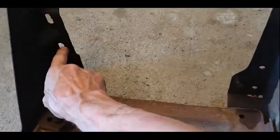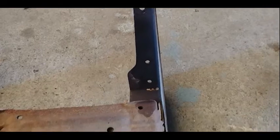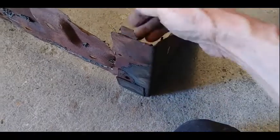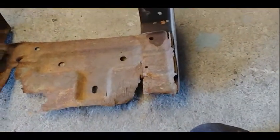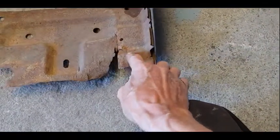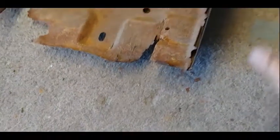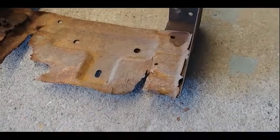These were alright, they were studs. This one was a stud, but that one they had a bolt running through the other way and it was turning on the inside. So I don't know what's actually holding this together. Looks like this was part of a clamp system. I can't see any welds in it. It might be just rusted and clamped.